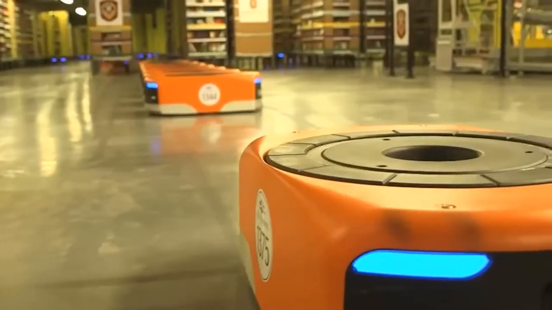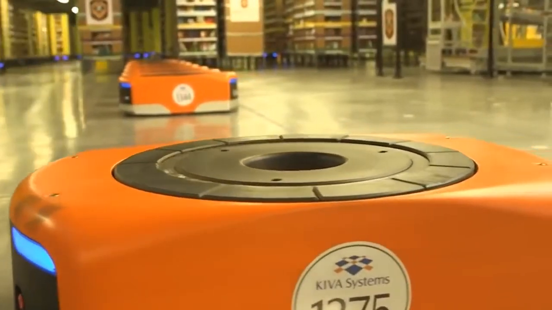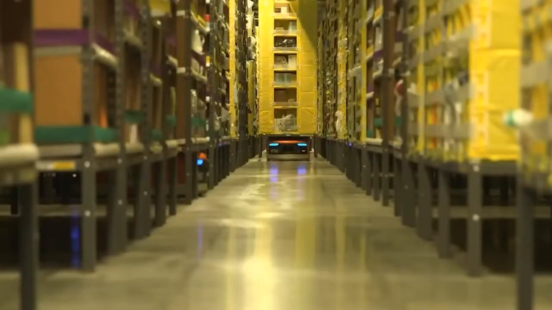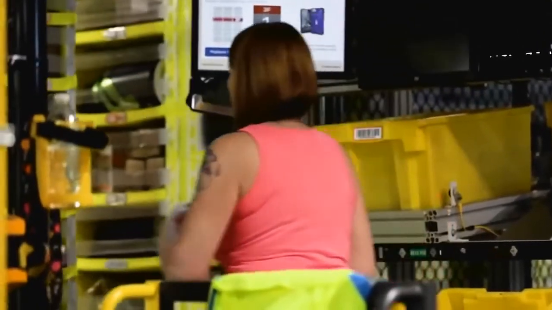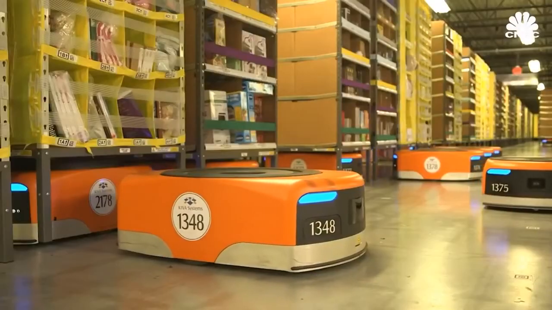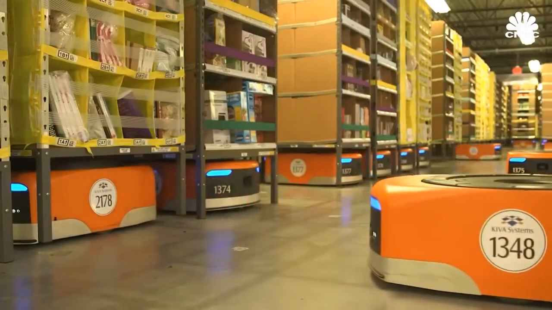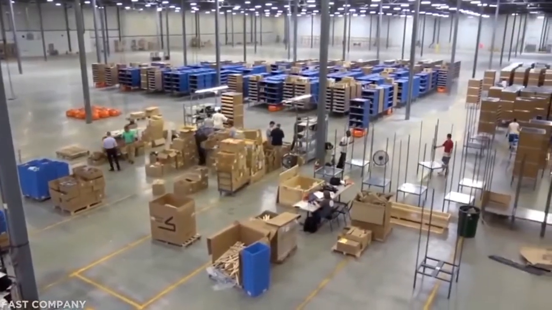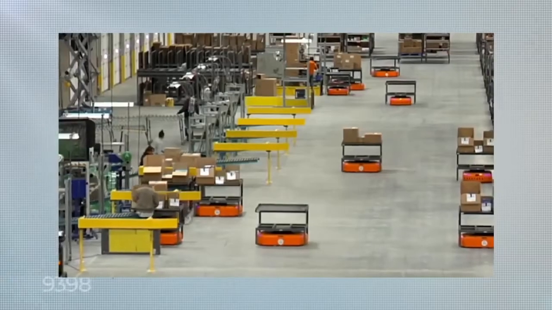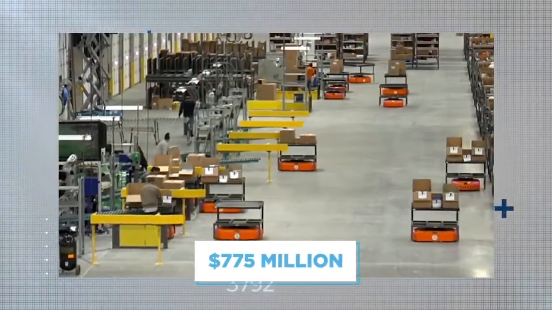Amazon's modern fulfillment centers are largely patrolled by an army of squat, Roomba-like robots that pick up whole shelves, also known as pods, and bring them to a human picker situated at a stationary workstation. Amazon's enlistment of this whirring battalion began in 2012, when the company purchased robotics company Kiva Systems, the market leader in warehouse automation, for an eye-watering $775 million cash.